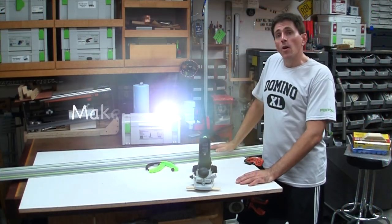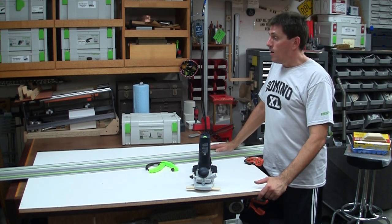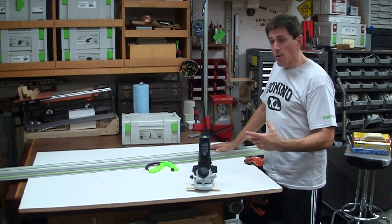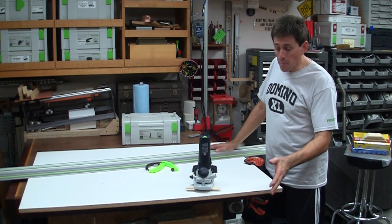So let's get going. To do all these panels in the vacuum bag, I need to have a platen at the bottom. Now, my vacuum system, I've had it for about 6 months now, and I use it mostly for vacuum clamping. I've used the bag at other people's places for some vacuum pressing, but never here. So I need to make my platen.